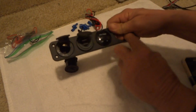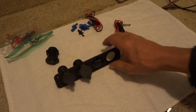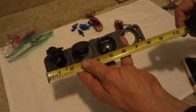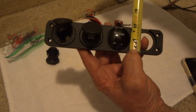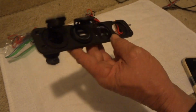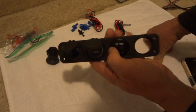Let's measure this across here and see how big this actually is. They tell you in millimeters, but I want to see what it is in inches. Well, you know, some people want to know this stuff, I know. So this thing's about 8 inches across, so it's fairly long, and it's about 2 inches tall. So if you have a nice place on your dash where you can kind of cut into, or just about anywhere in your automobile, this should fit in there pretty nice.